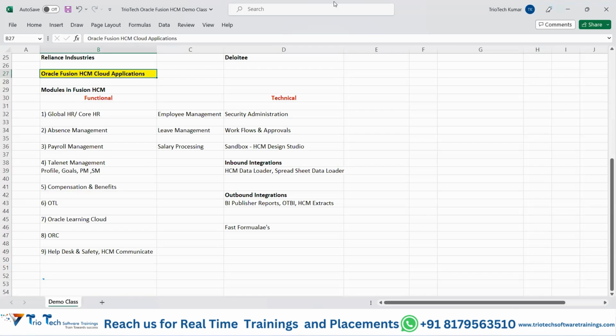If anyone has heard that, Kumar, we require some SQL in the technical side: in the outbound integration, in the BI Publisher reports, we require SQL knowledge. Only here we require SQL knowledge. For OTBI and extracts, SQL knowledge is slightly required, but even without that we can complete them. But BI Publisher reports is the one thing in the entire system where we require SQL knowledge, because while building the BI Publisher report, we have to write the query and pull the data from the database tables. Only here it is required.